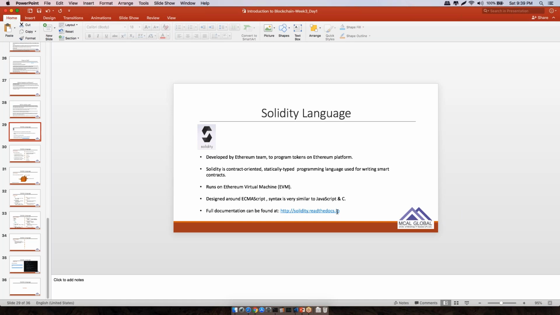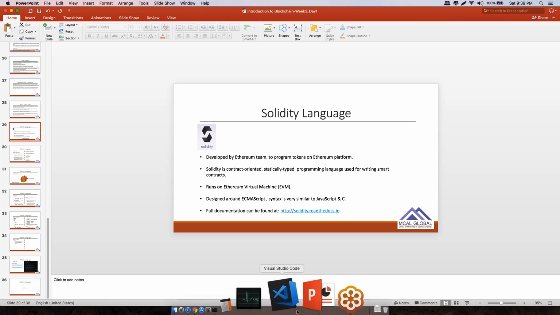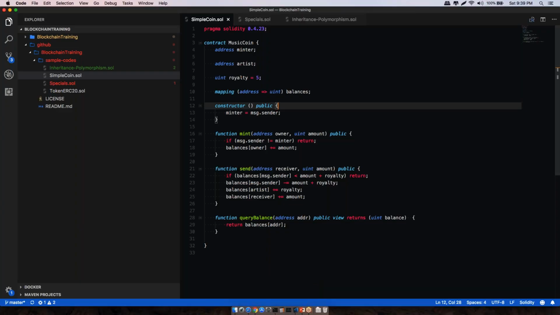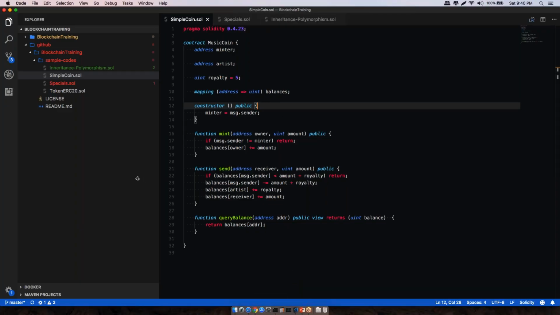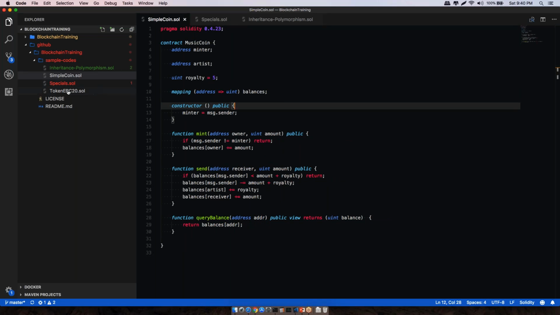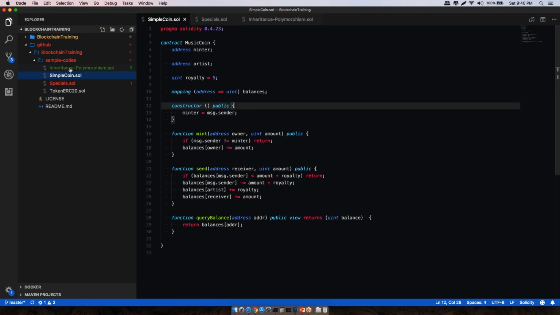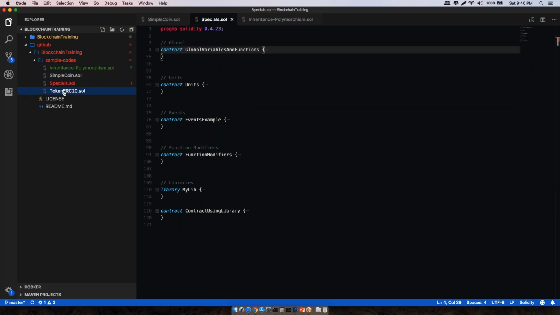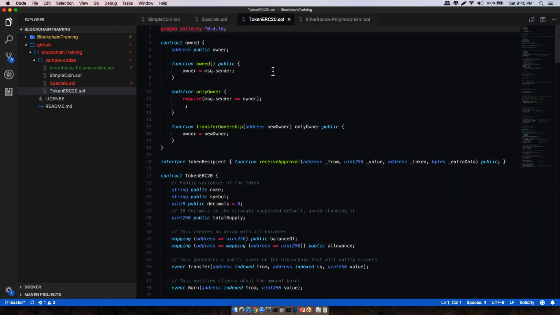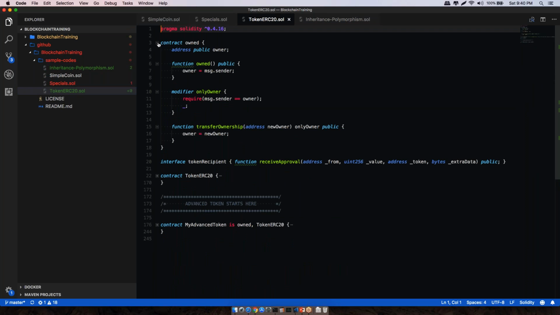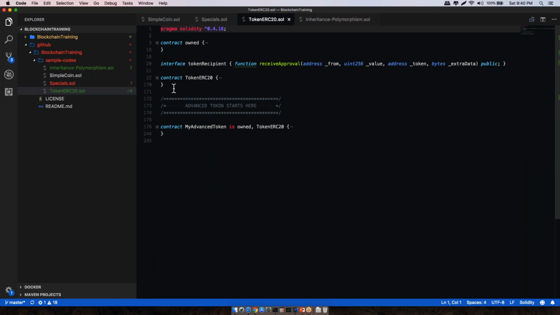Could we see what we are going to cover tomorrow? Yeah, tomorrow. So in my GitHub repo, you will see we actually today saw these three files here. There is a fourth file called token ERC20. This is a full contract, which we are going to deploy and create a new currency, our own currency, on the Ethereum network.